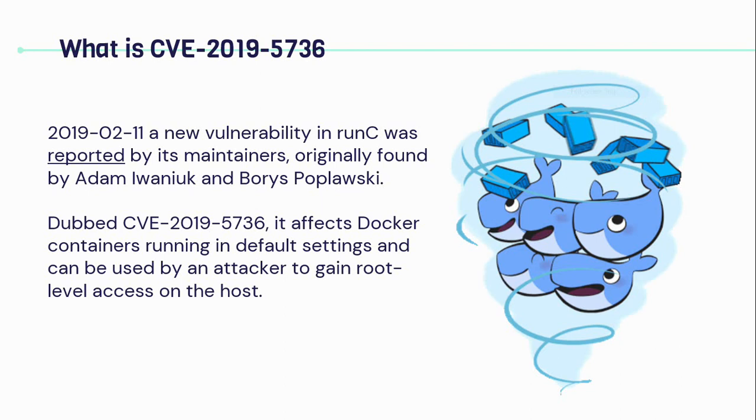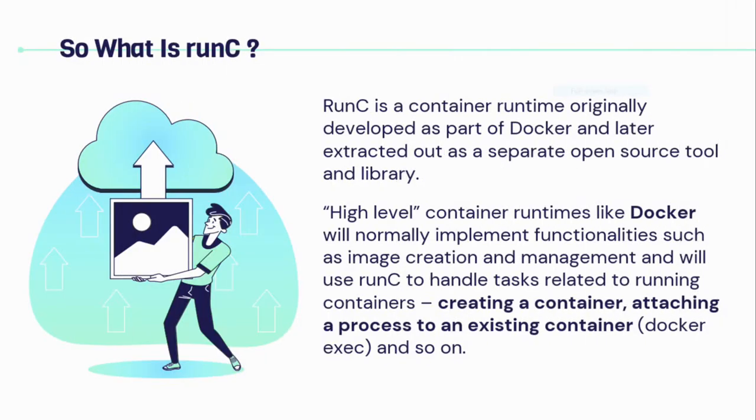Initially, the official exploit code wasn't to be released publicly until February 18, 2019, in order to prevent malicious parties from weaponizing it before users have had some time to update. In the following days though, several people decided to release their own exploit code. That led the runC team to eventually release their exploit code earlier since, as they put it, the cat was out of the bag. This post aims to be a comprehensive technical deep dive into the vulnerability and its various exploitation methods. So what is runC?